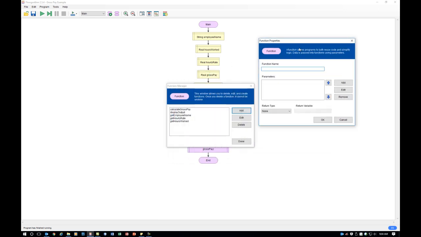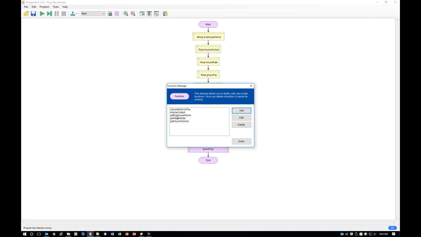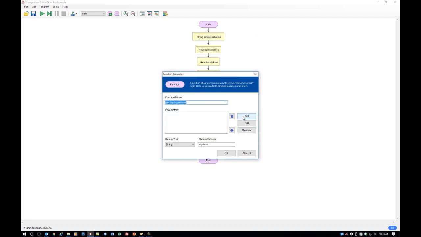If you're getting something from the user or calculating something, you must have a return variable back to the main module. That's why if you go look at this get employee name, and I'm going to do an edit, you can see I have a return variable. In Flowgorithm, anytime you're getting something from the user or calculating something, you must do your call statement on an assign statement. You can't do a regular call because you're returning a variable. And if you don't do it on an assign statement, you're going to get an error because you have no variable to return it to in the main module.